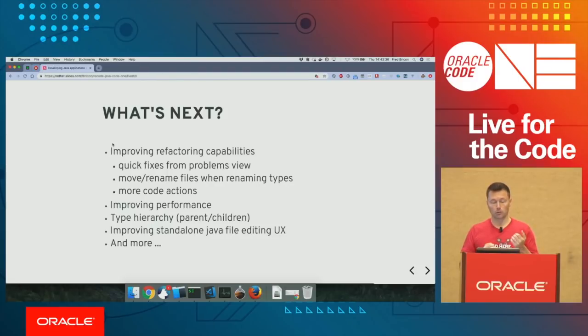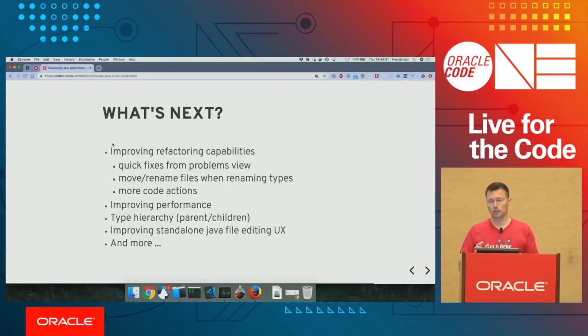Namely, the most important thing for me is the move/rename files when you're renaming a type. So you can rename your class, but if you rename the class, the file underneath needs to be renamed as well. Or if you move the file, same thing. And we need to support that.